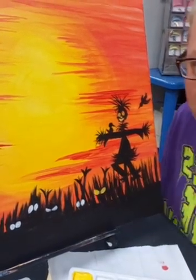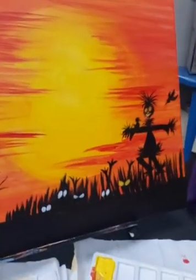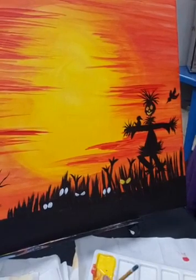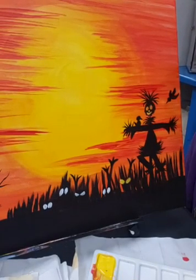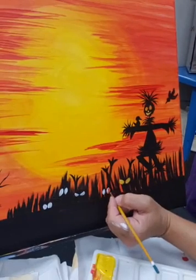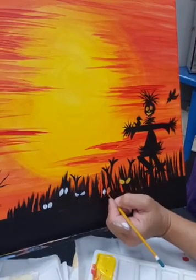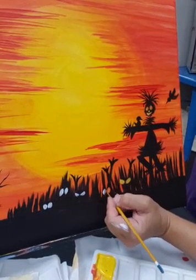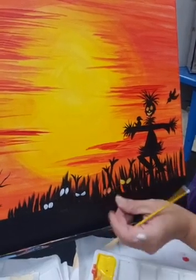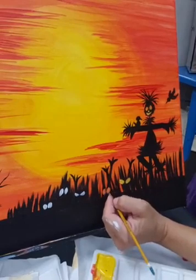And I do it kind of messy, and then I go back in with the black and cover over anything that I might have gone out of the lines. Go figure, me, going out of the lines. Not me, I don't do that. I don't paint like that, do I? So, you're going to fill all these in with the sky colors, if you want to.